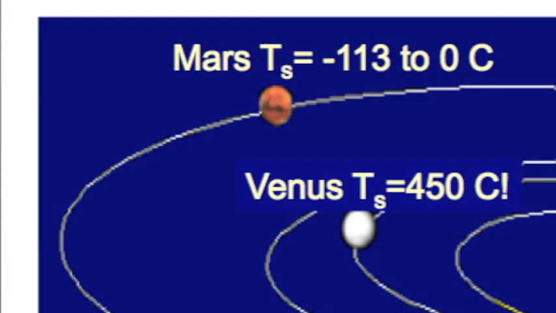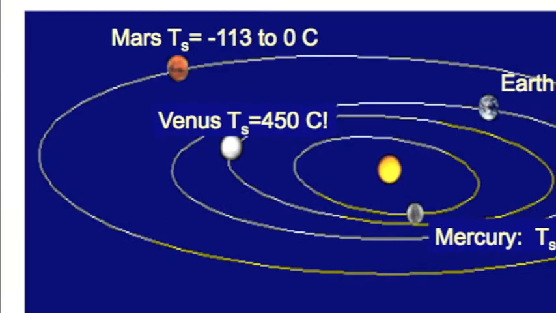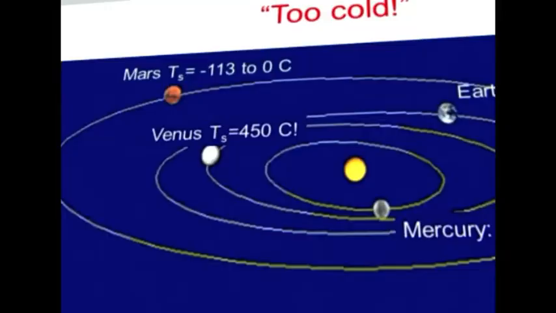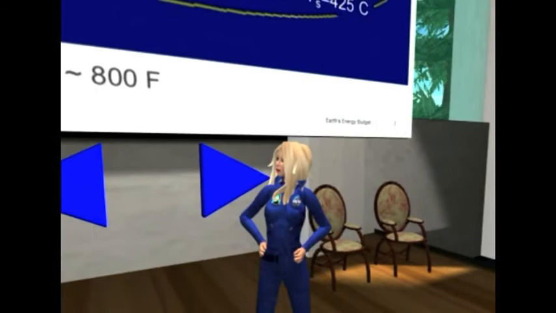And then skipping for a moment over the Earth, the surface temperature of Mars, we have a lot of information about Mars. So we know that the surface temperature varies from about minus 113 to zero Celsius. So below freezing generally, but very variable. But clearly much, much colder than Mercury and Venus.